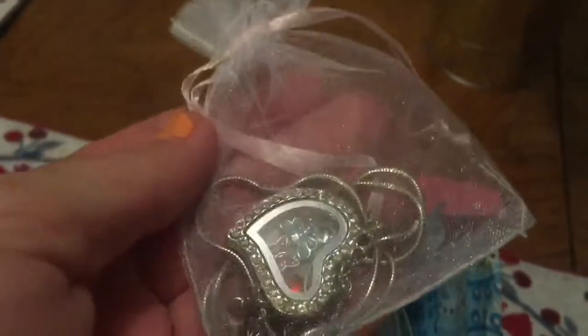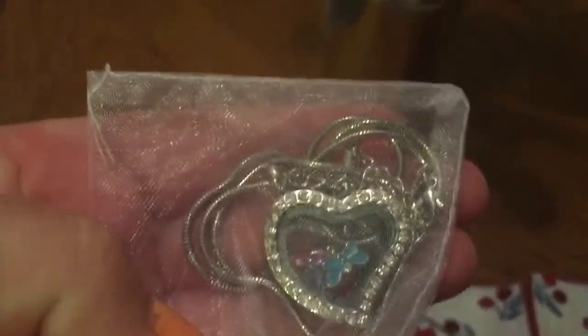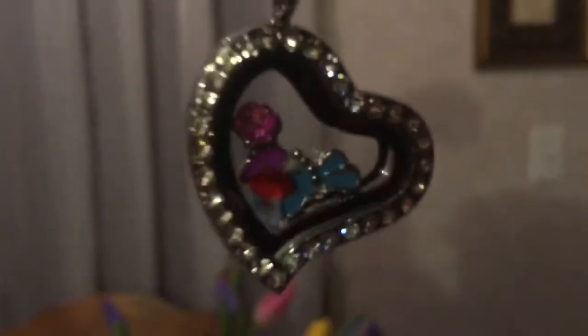That's what I'm going to give her from me, Sam, and Hunter for her first Mother's Day. I know she's probably going to give me something for Mother's Day, but it's her first year as a mother and I just wanted to give her this with the heart necklace. Some of you guys had asked me to show y'all after it was made, so I put it in one of these little tie bags on the chain. Okay guys, here it is dangling from the chain.